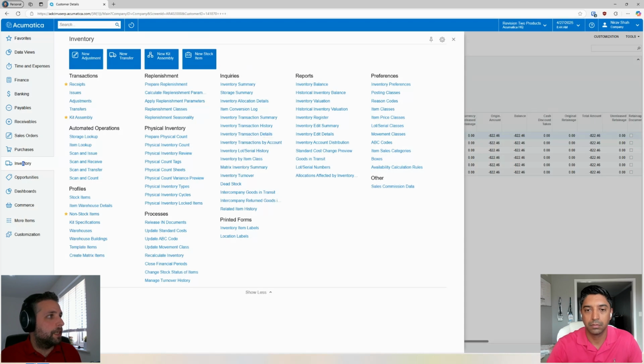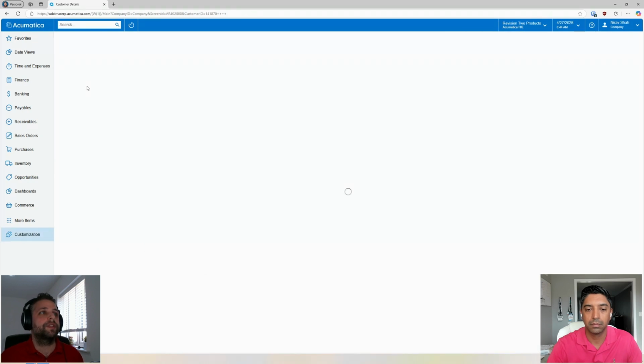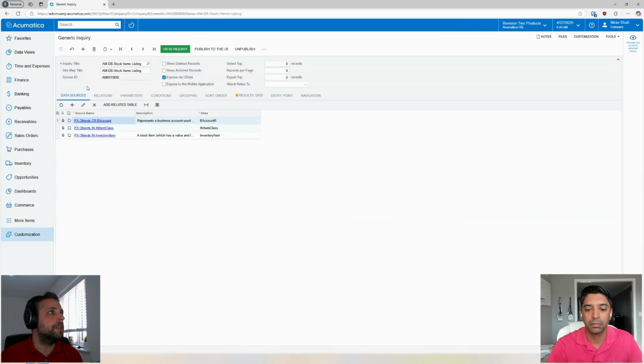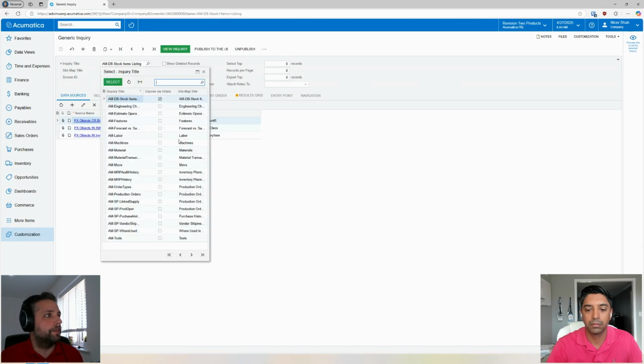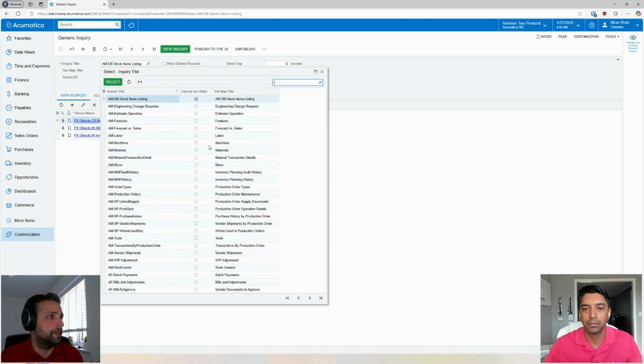Now, within Acumatica, you have a customization section, and under here you will find generic inquiries. Coming to the screen here, just as it loads up, you've got lots of different inquiries that are out of the box, dependent on what department they are. We'll talk about what this column means, exposed via OData, later on.